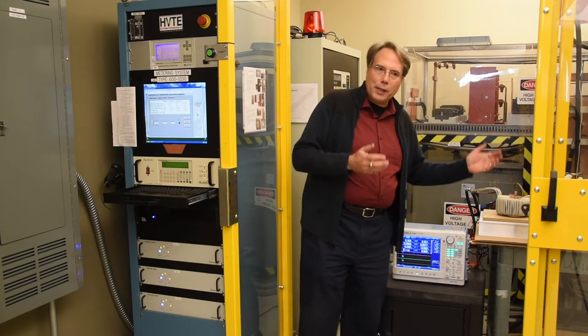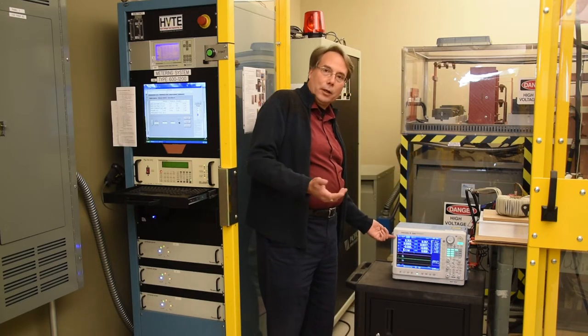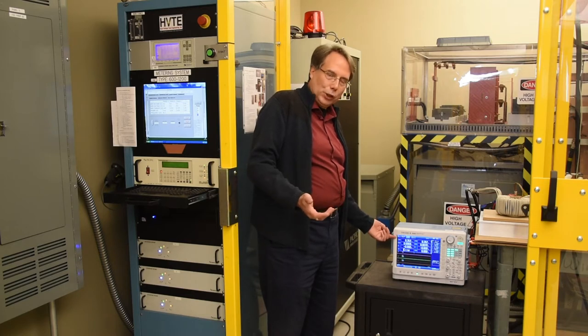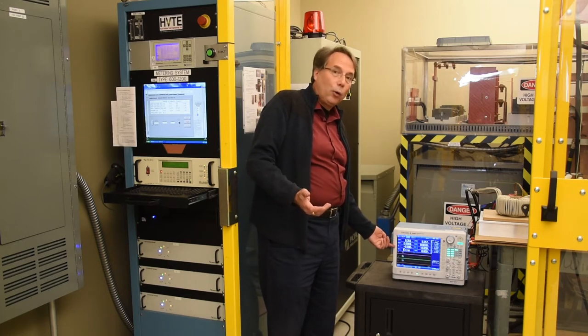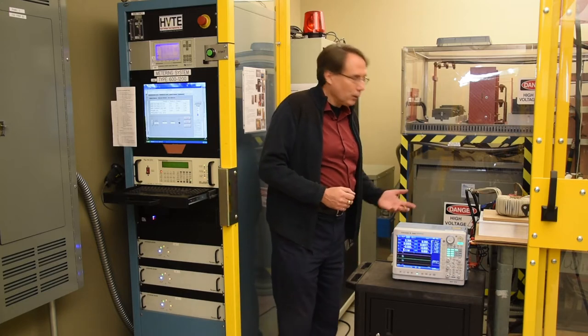Additionally, I'm going to be able to change the frequency and the current levels, and we'll be able to see them here on this power oscilloscope. We'll be able to see current, voltage, and power for each of the two channels as well as the frequency that we're measuring. So let us get started.